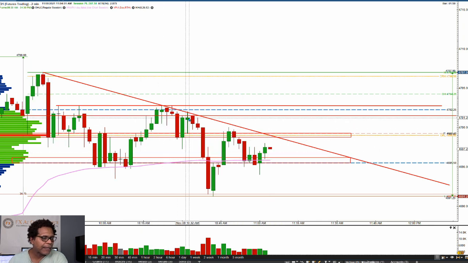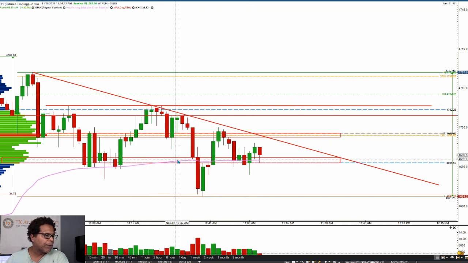Playing the support and resistance is like the best part of trading, but you just have to see these levels, and the volume profile helps you to find some of these levels. Plus, they're already there for you. The main levels we've been trading off of, I didn't even have to draw, because we bounced off this upper level, the value area high, and the value area low. And then your POC, there's a nice zone in that area. Then there's a zone at the bottom and the top of the value areas. Those have been good areas to trade.